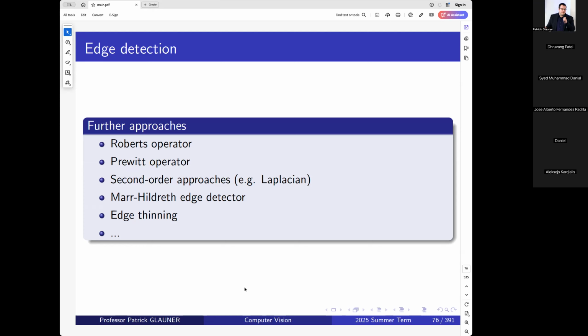If you're super curious and want to become an expert in edge detection, feel free to read this stuff. It's mentioned in the books that I refer to. But I think with the Sobel operator and the rough understanding of the Canny edge detector, you're quite well prepared. And these other ones you would typically just use from a library and not implement from scratch.